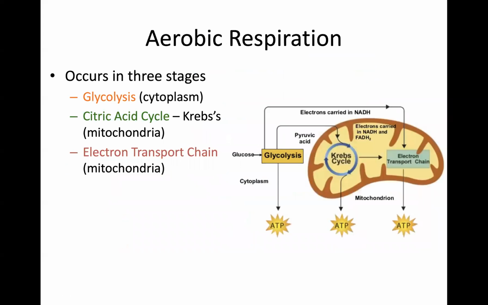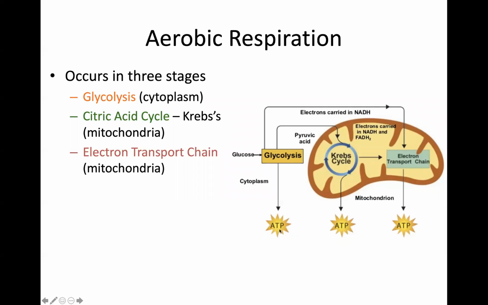If I showed you a schematic that looked like this from a big picture standpoint, I would like you to be able to tell me a few things. One, if I showed you this and blanked out the names of each of these stages, could you name them? If I asked you about the cellular location of each of these processes, you should be able to tell me that glycolysis is happening out in the cytoplasm and that the Krebs cycle and the electron transport chain are taking place inside of the mitochondria.